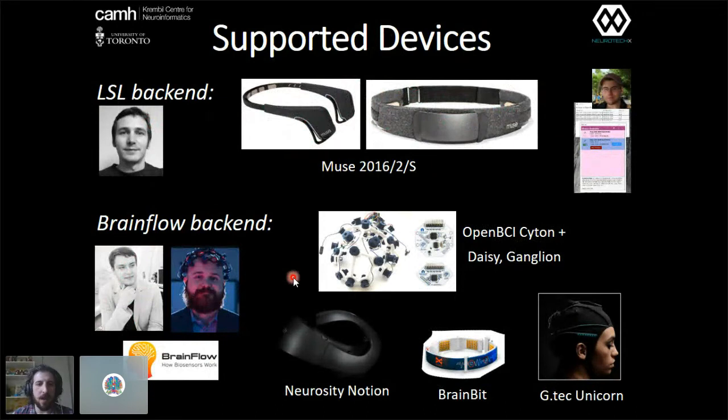So OpenBCI is the main second device that's supported, let's say. But by virtue of BrainFlow's broad device support, we now have the new Neurosity. This is a pretty new, pretty cool company that has some really nice mobile EEG systems, slightly different to, say, the Muse, because they're trying to get channels at the back of the head, whereas Muse is focusing on the front. Other ones: BrainBit, G.Tec, which is an established research-grade EEG company, but they have some nice mobile devices like the Unicorn as well.